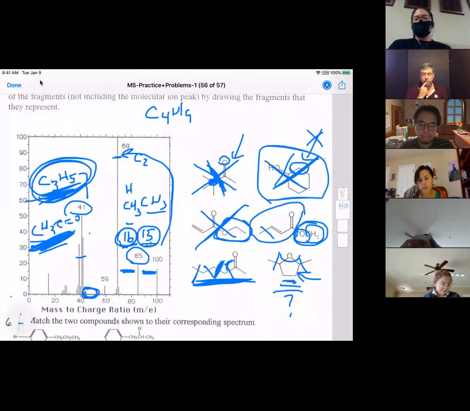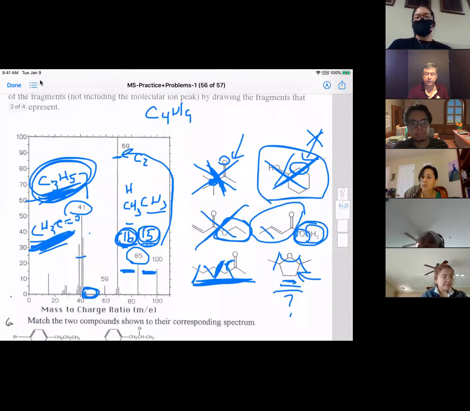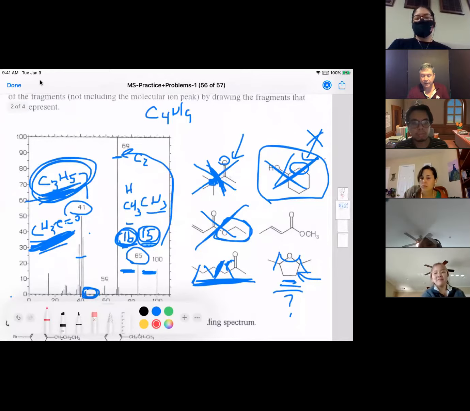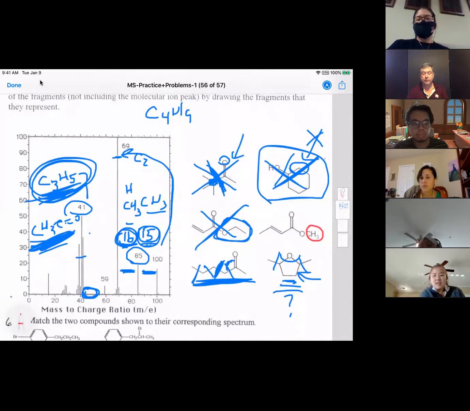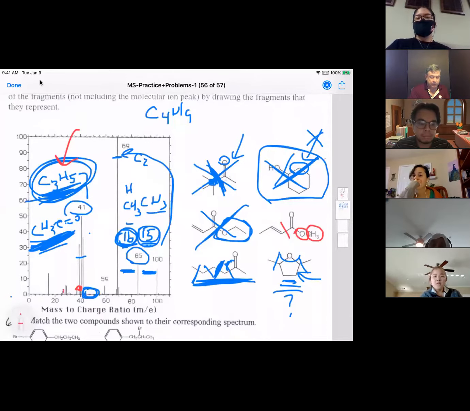So the fact that this loss of 16 and the loss of 15, I think most supports the idea that we have this methoxy here. And yes, I chose it last for a reason. We lose this right here, that's exactly 15. We lose this, that's exactly 16. We lose this right here, it's exactly this fragment. And then we're left with a CO, which would be hidden under here as well. No, it's not. Yeah, no, CO is right over here.